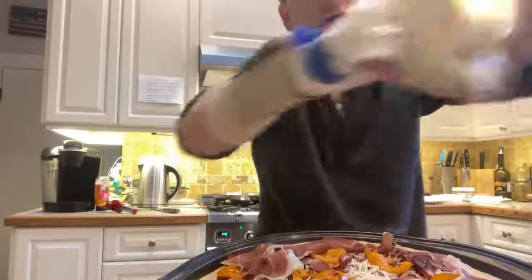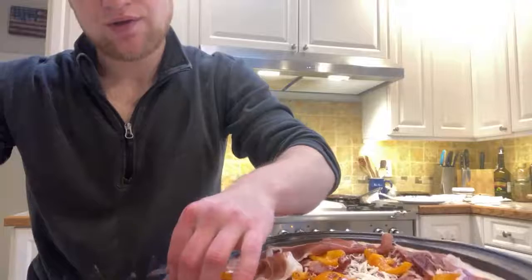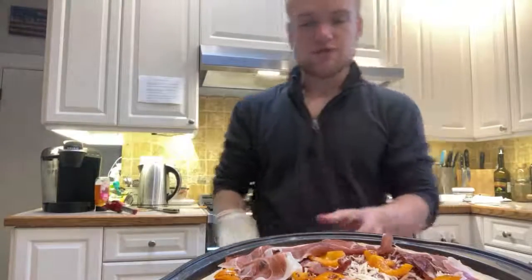Yeah, that's what I want it to look like. I just want it to look like a border of prosciutto. Also, prosciutto gets really crispy when it's laid out on the dough instead of getting soggy from touching the sauce. And it makes it crunchy.